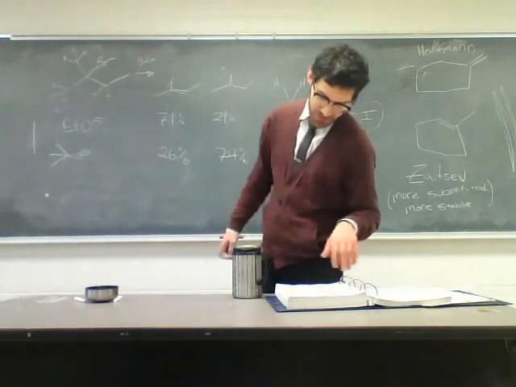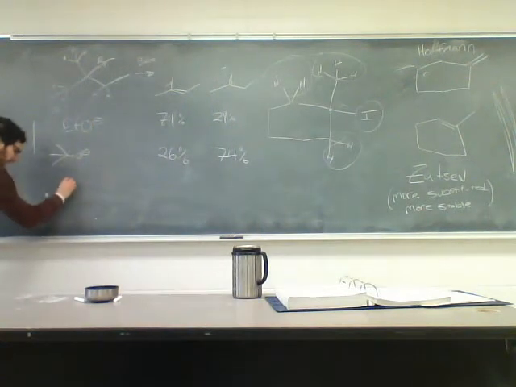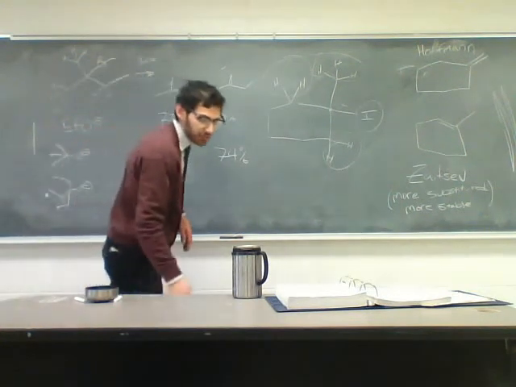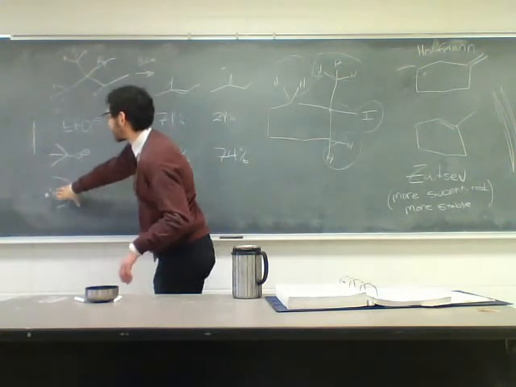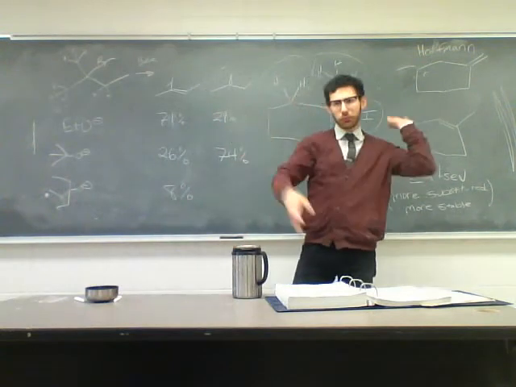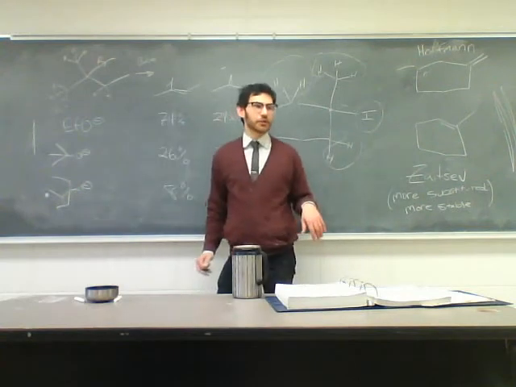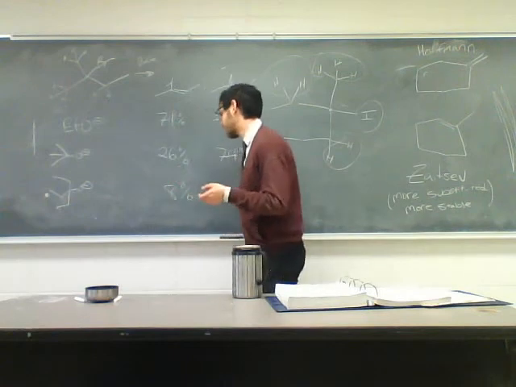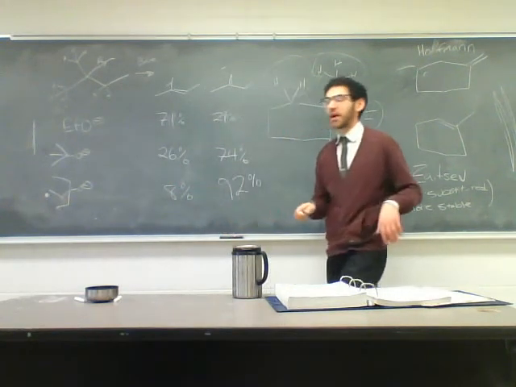And so what's this last one? I don't even know what the name of that crazy claw-looking base is. But if we have this one, we see a really big drop-off. We barely see any of this Zaitsev product because these ethyl groups dangling off the center are flailing all about, making it very difficult for this negatively charged oxygen to get in and attack these hydrogens. So we only see 8% Zaitsev and 92% of the Hofmann product.